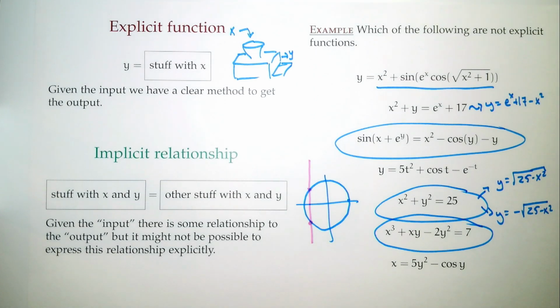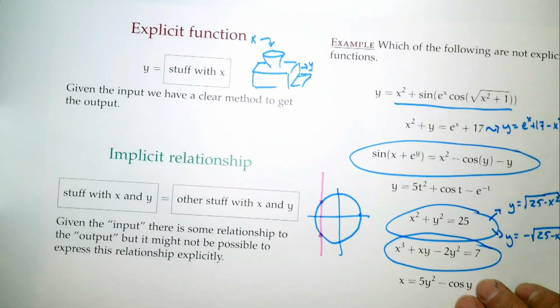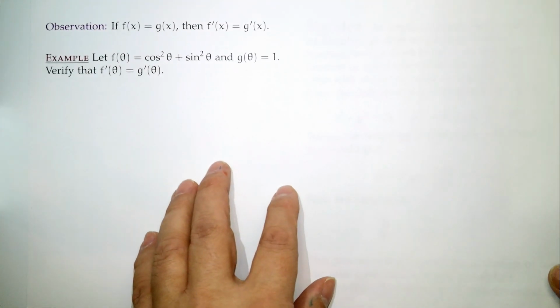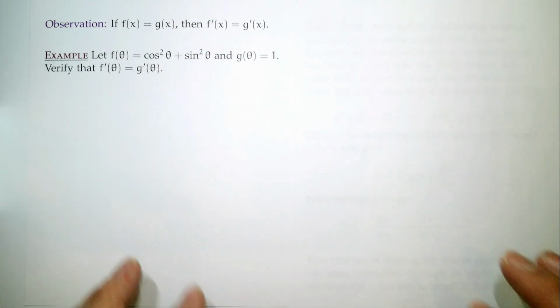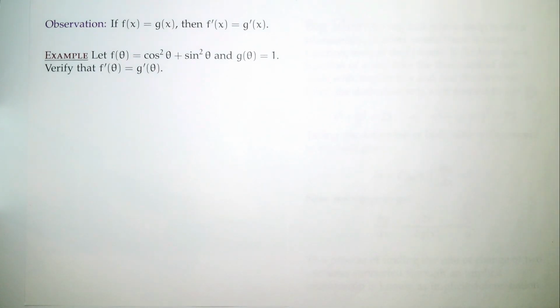All right, well, good. Now we can recognize them. Now we're going to need a nice idea to help us work with these functions. And our nice idea is actually pretty simple. It's so simple that you may not realize how useful it is. Here it is: if two functions are equal to each other, then their derivatives have to be equal to each other. Now that sounds not very surprising. It says if I take the derivative of the same thing, I should always get the same answer back.